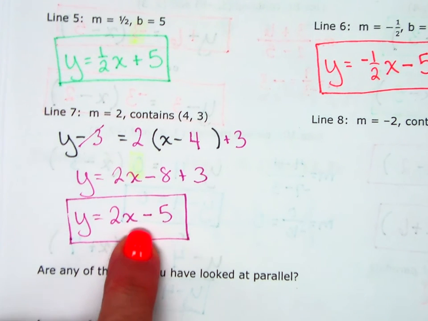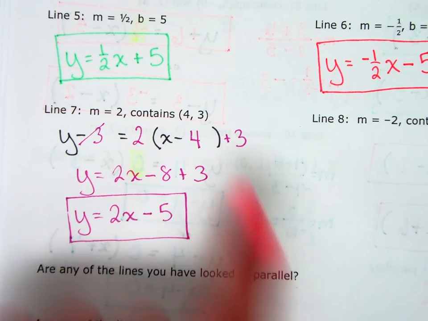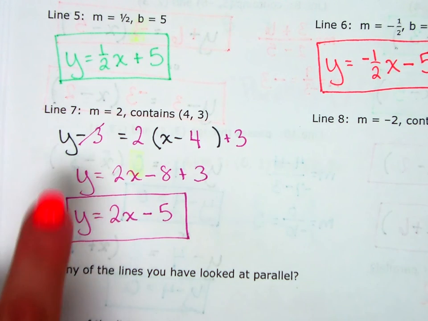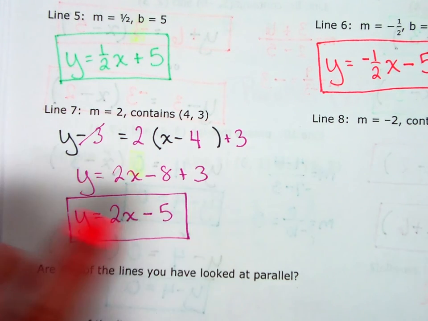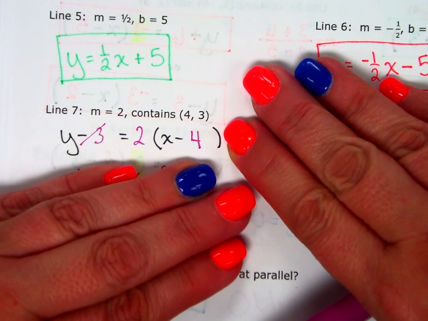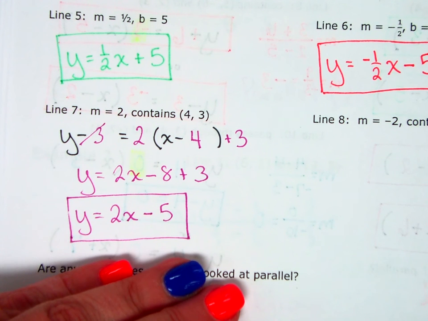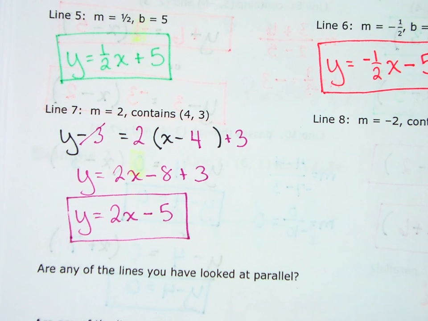Couldn't you have put it into slope-intercept form? That's what we did, put it in slope-intercept form. But they didn't give us the intercept. They gave us 4, 3. So I had to put it in point slope form first. So first I did that, I put it in the slope-intercept form, and then from there I solved it to set it equal to y. I don't know how to explain what I did.